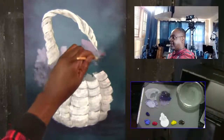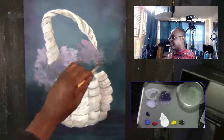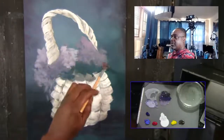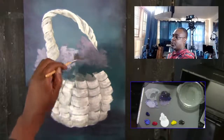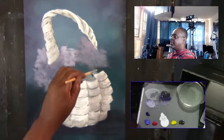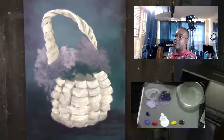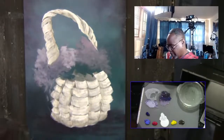This is stuff in the back. Okay. That's all. Just in the back there. Just like so. Just put it back there. Let it hang out, chill, wave to you, you know.